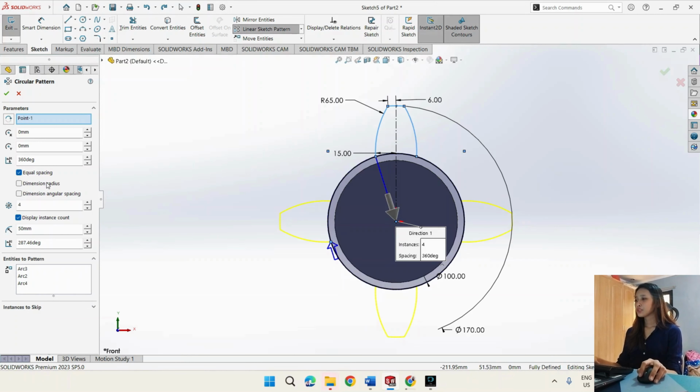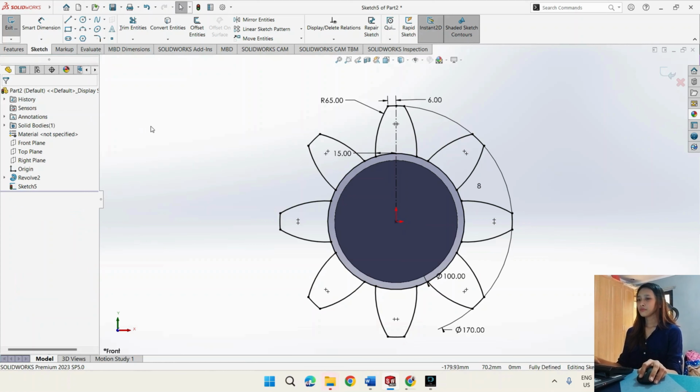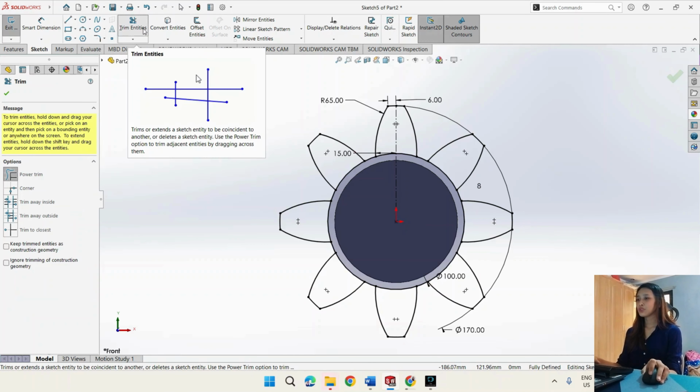Then for the number of patterns, we will change it to 8. As we can see, it's already in 8 patterns. Then now we can select OK. Then we can now trim entities. We will trim this one, this, and follow me.